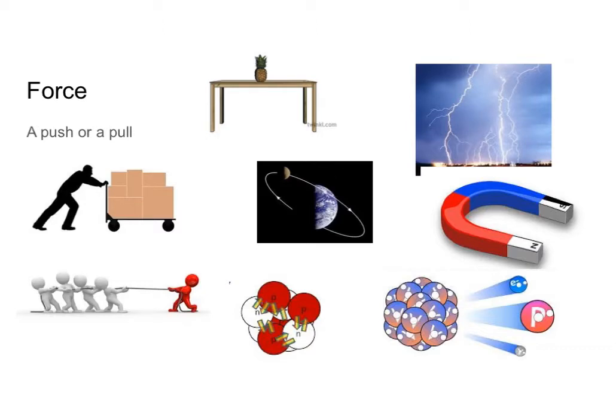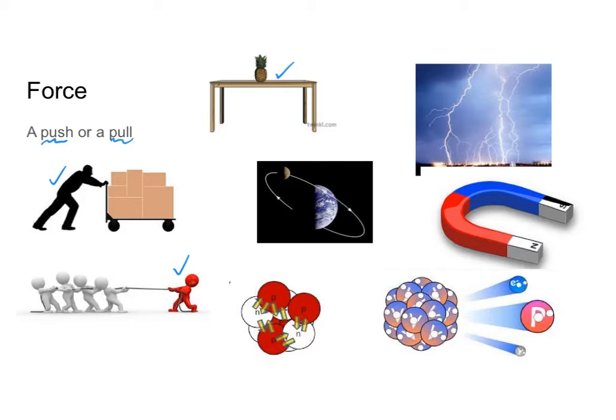And we're going to start by actually defining a force. So a force is any push or pull on an object. Now, this push or pull can be because I am physically pushing or pulling on an object, so I'm applying a force to an object. It could also be due to the object's contact with a surface. So if an object is sitting on a table, that table is exerting a force on the object. And these are all forces that are spread through physical connection between the thing applying the force and the thing having the force applied to it.